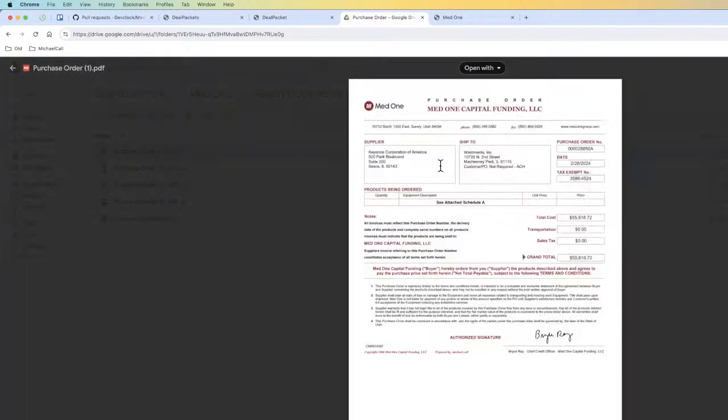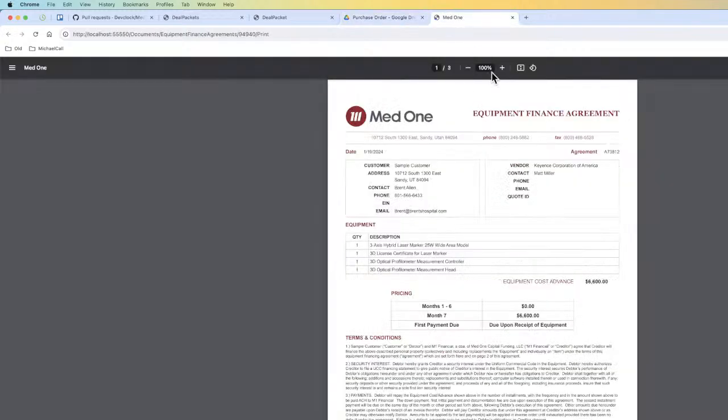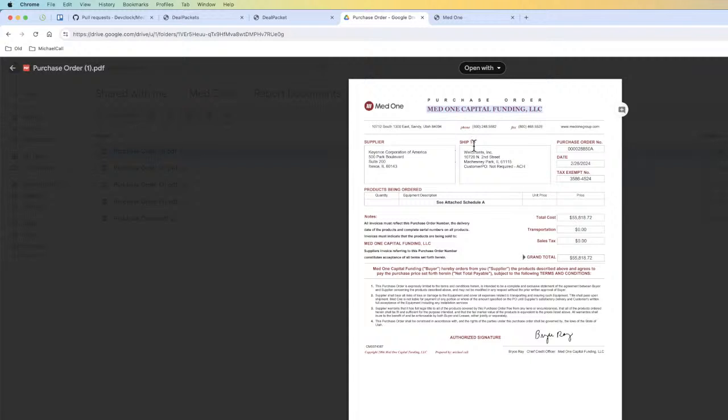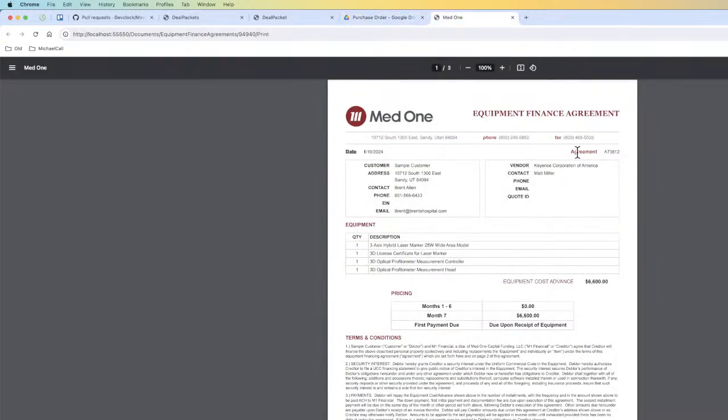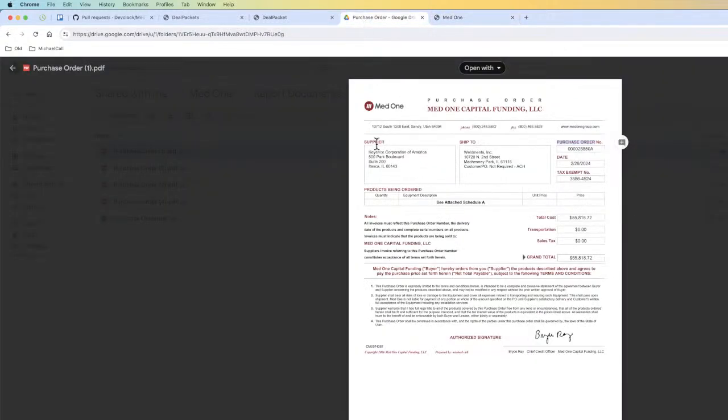So here's what the report looks like in master. So for example, we want to have Med1 and then we want to have a title called purchase order and then show the lessor. So if you go here, we'll have Med1 purchase order and then lessor underneath it. And then here we can have the date, and then we can probably have the purchase order number right here, and then supplier, which would be the vendor.